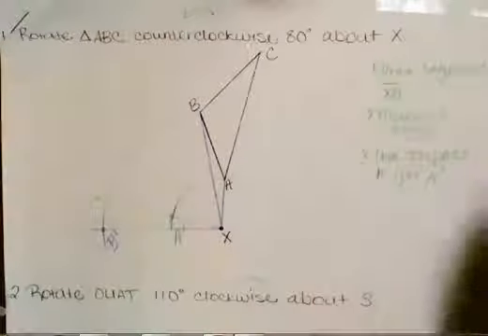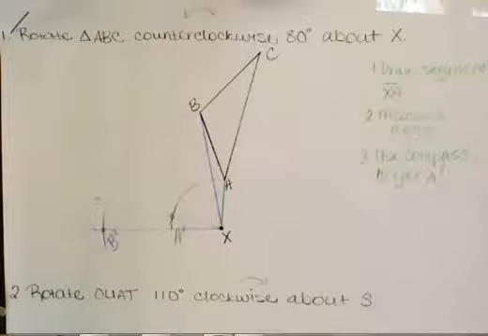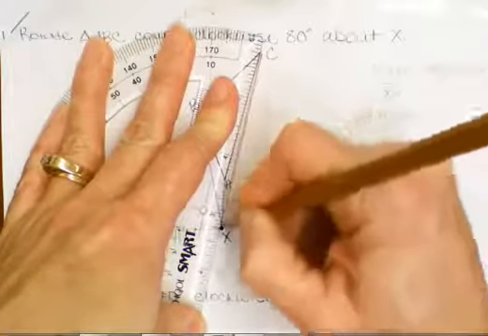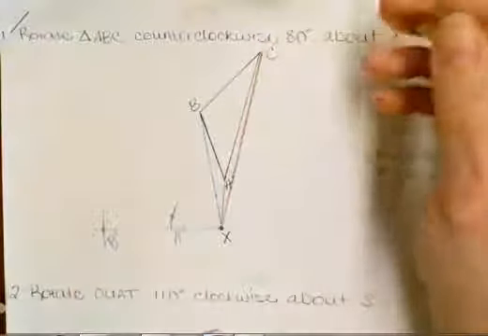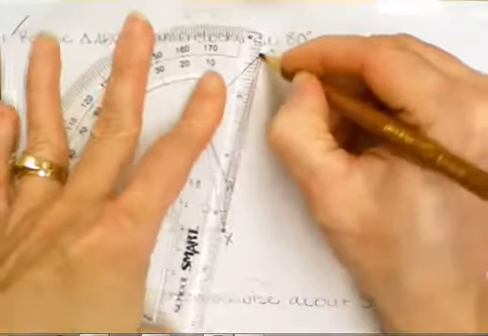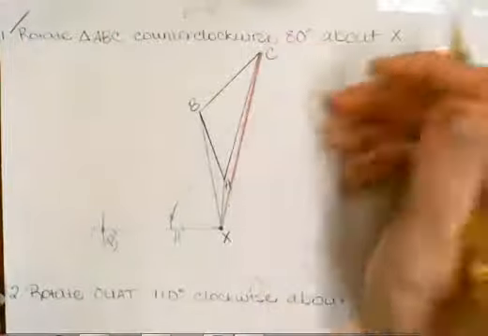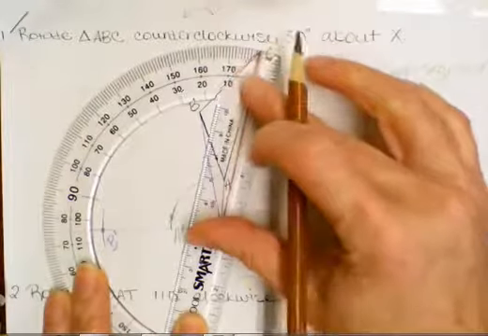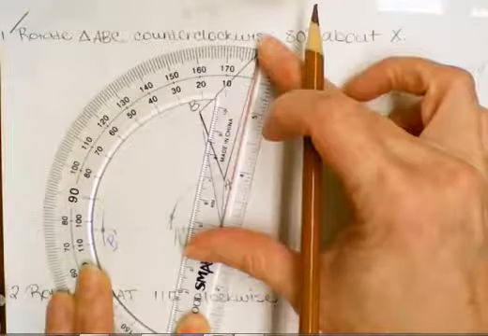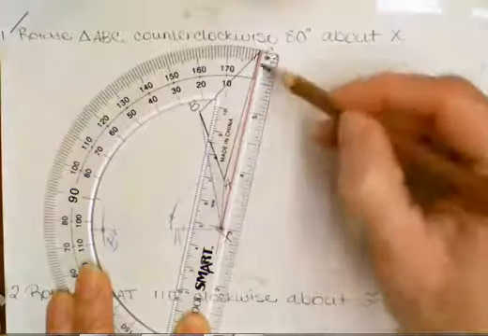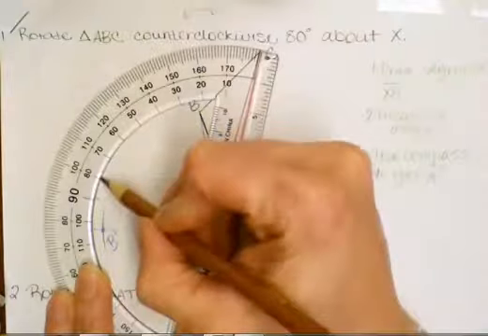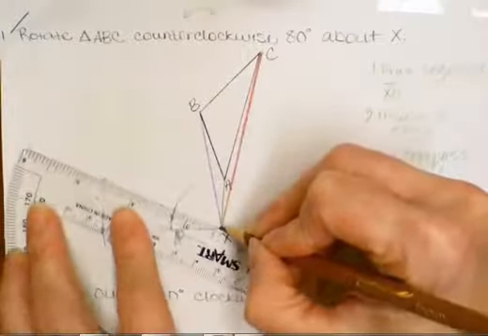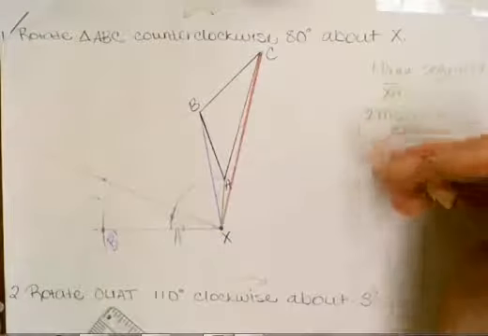Now I want to do the same thing for C, and then we'll connect it to make our triangle. So, draw a segment from the point of rotation to the point you're going to rotate. There we go. Okay, measure the angle, put the pivot point in there, line it up so that this point's up here at 0. Now this one's kind of nice because my C actually hits up there at 0, so that's good. Go around to where it's 80 degrees and make a mark. Draw a line from the point of rotation X over to that mark.